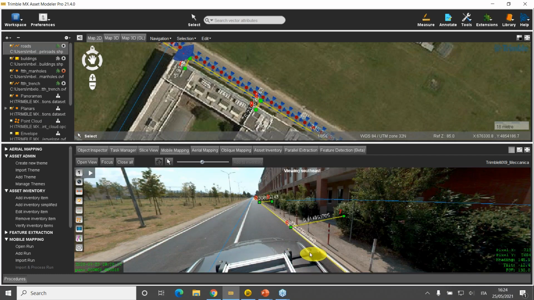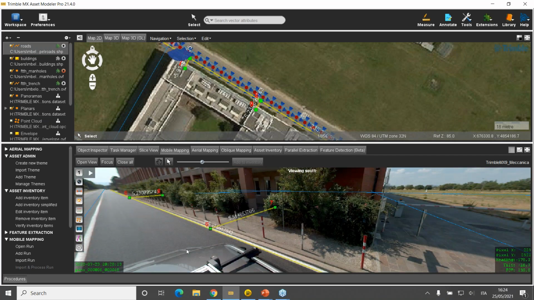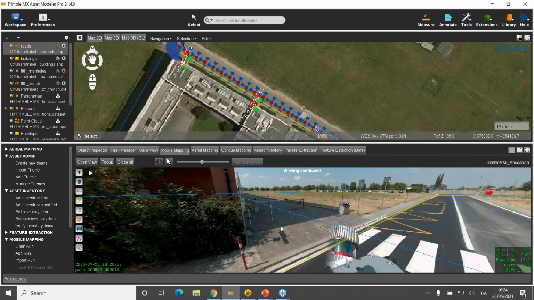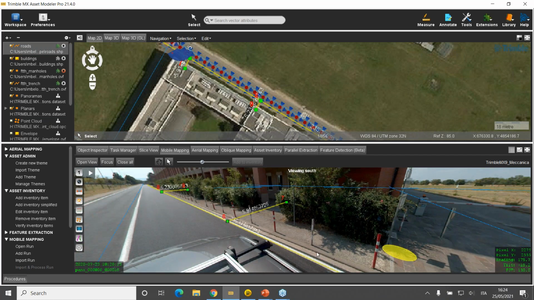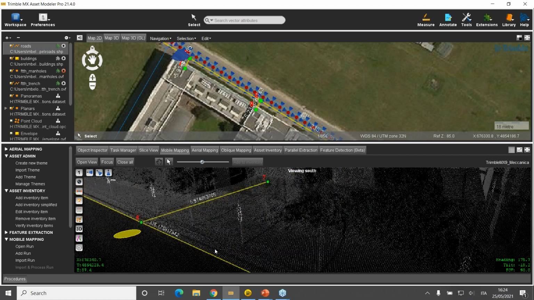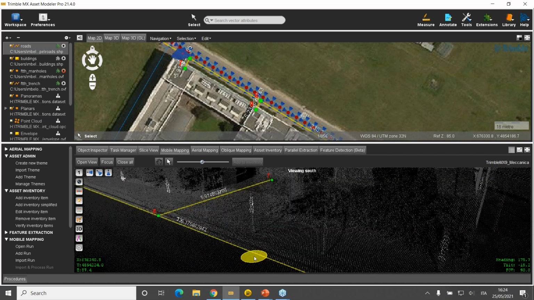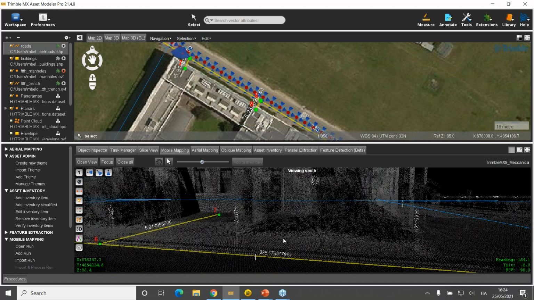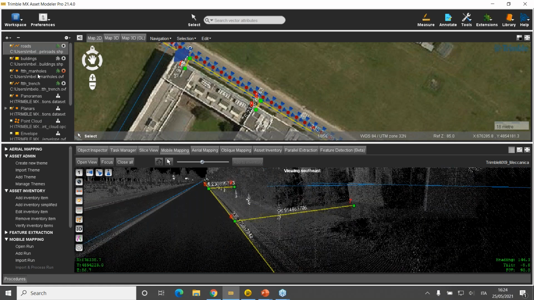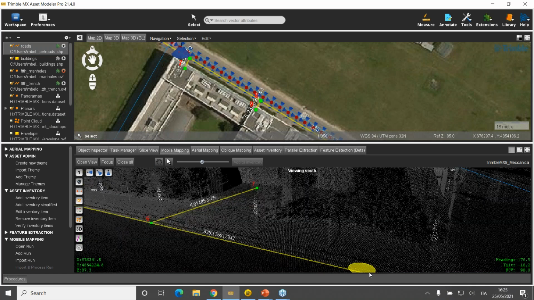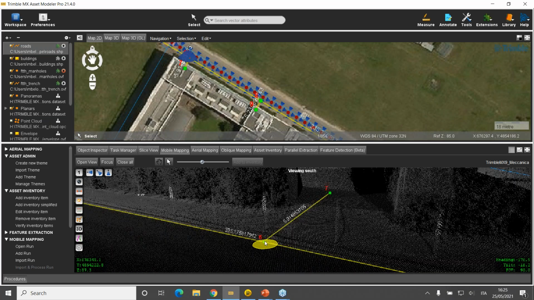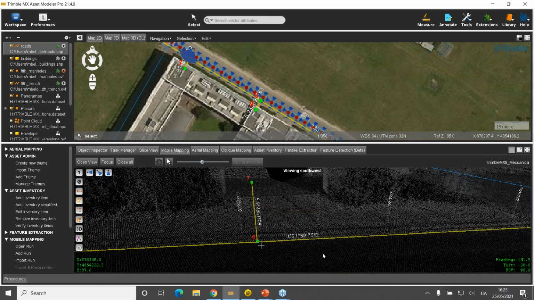On one hand, we have the imageries which are helping us in documenting the site, but additionally, we can also benefit from the geometrical information coming directly from the point cloud. So making use of the point cloud, we can very easily create our layer, for example of fiber optic trench. Then we can start digitizing, and we could create all our line works. We could mark where we have to install the different kinds of manholes, where we might have to install some optical splitter, for example.